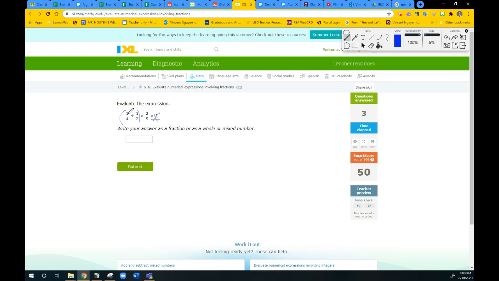All right, so let's find out what this is. So if I do dividing, I need to multiply the reciprocal. So you could actually do this. 1 times 2 is 2. And then 4 times 1 is 4. And then times 2 over 5. Okay. Well, 2 times 2 is 4. 4 times 5 is 20. Now, 4 over 20 is 1 over 5, because 4 goes into 20 5 times.